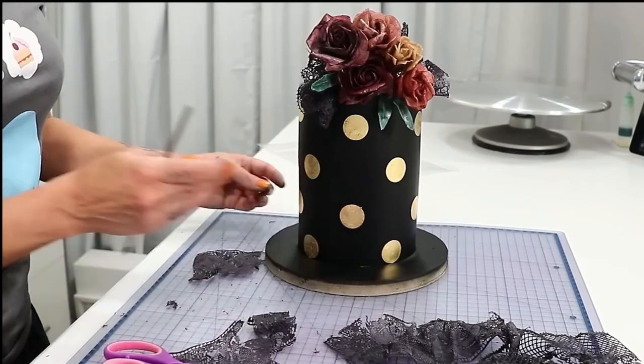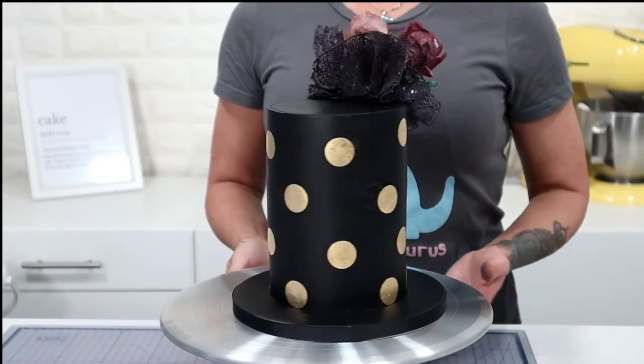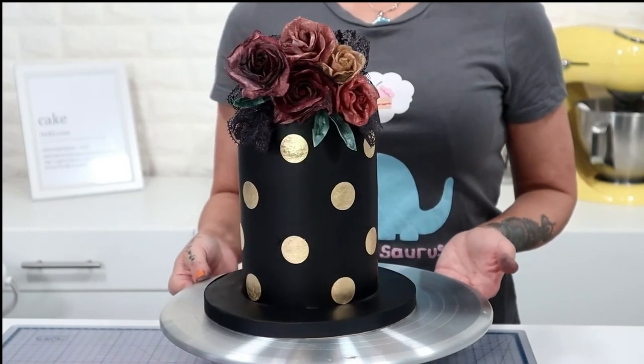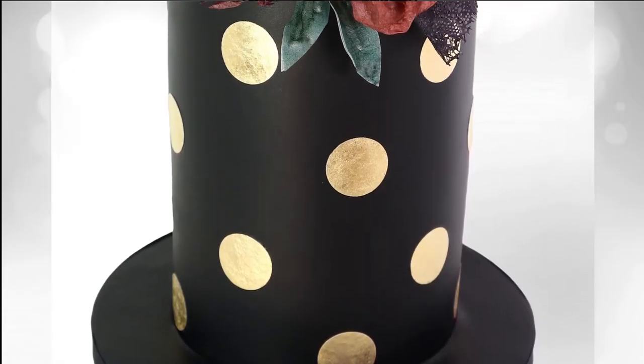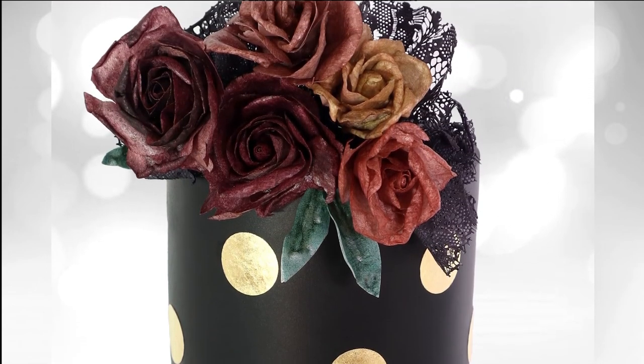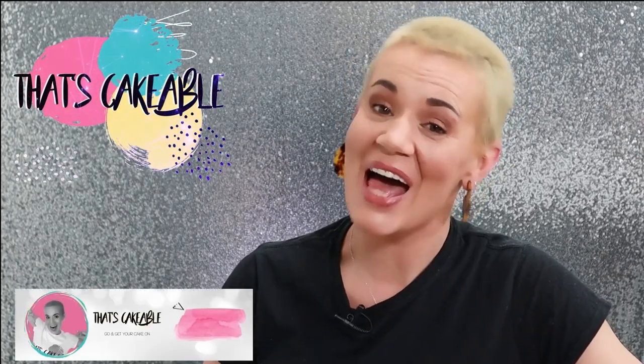And that guys is it. My vintage wafer paper rose lace and gold polka dot cake. And that's it guys. That's how you make this vintage wafer paper rose cake with the perfect gold polka dots and edible lace. Don't forget to follow the directions. I'll put them in the description below also. To be in the running to win a More Moist and a More Curl for yourself. Like I said, I've got two sets to give away. Well guys, thank you for joining me again this week. And if you get your hands on some of this stuff, you are definitely going to want to go and get your cake on. I guarantee it. See you next time guys. Bye bye.